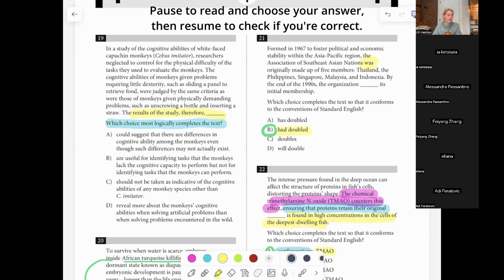So yeah, just have a look at this one. It's from module 1 of SAT 2, if you're following along in your own thing. I'll be sending out SAT 2 in the chat shortly after this, so you can do your own practice. But let me know what you think the answer is. What do we think about this monkey study?